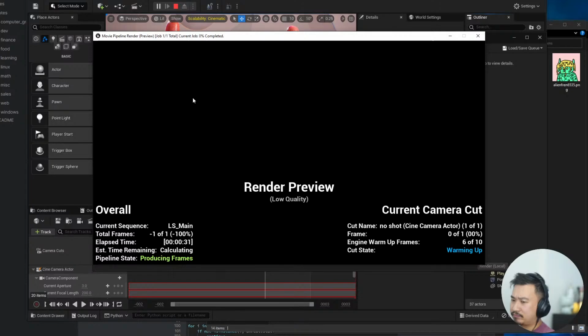But yeah, from here on out, it's pretty much a done deal. It should be more or less what you see in the viewport. So I might actually end the stream here, because I don't think there's really any point just waiting around for this thing to render. I've cranked the settings up, so it might take a little bit of time, might take like 10 or so minutes.